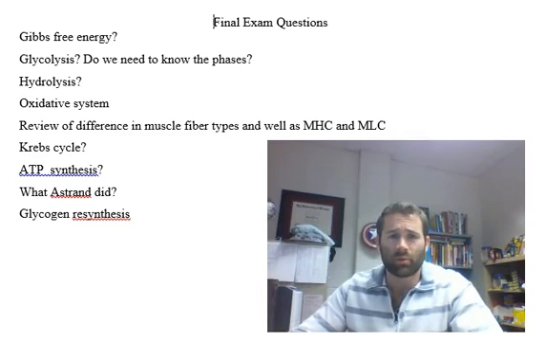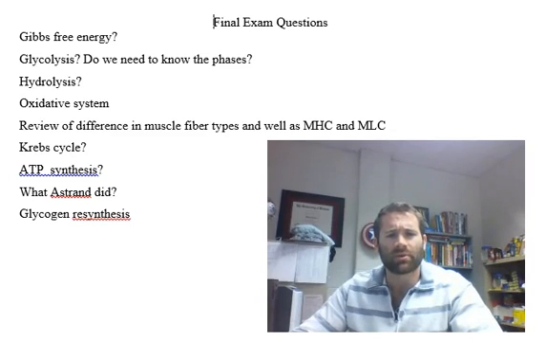Oxidative system, that's going to be referring to aerobic glycolysis and beta oxidation, both of which are going to feed into the Krebs cycle, which in turn feeds into the electron transport chain. And in order for the electron transport chain to occur, we need oxygen. So understand where oxygen is required and where it's not. Anaerobic glycolysis, aka producing lactate, and the ATP-PCr system do not utilize oxygen either, but they do need it in order to replenish.